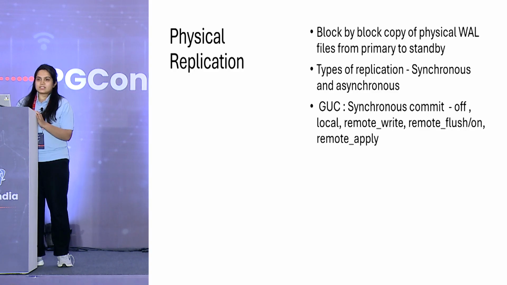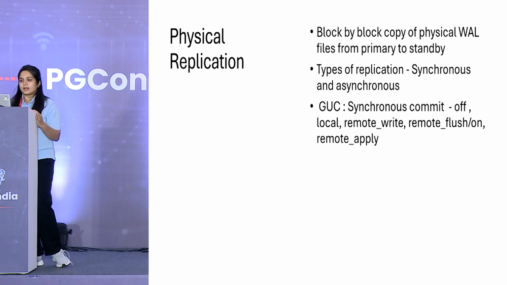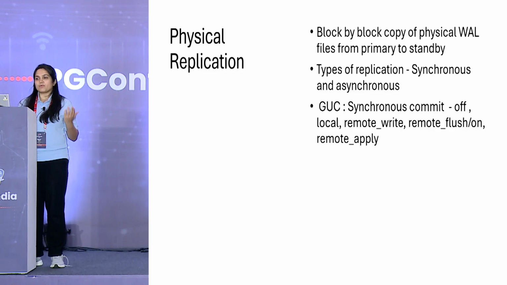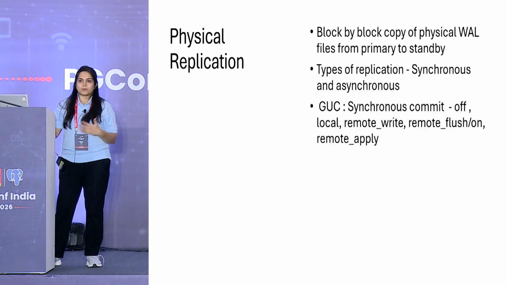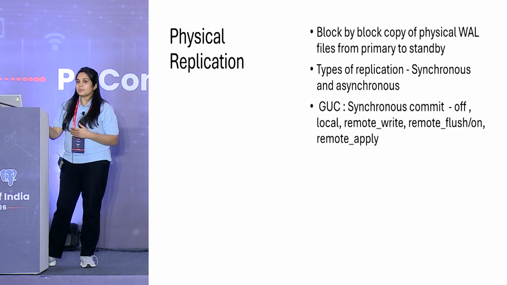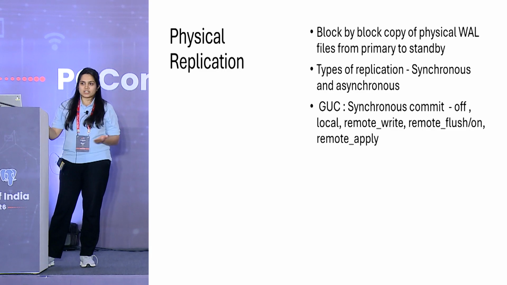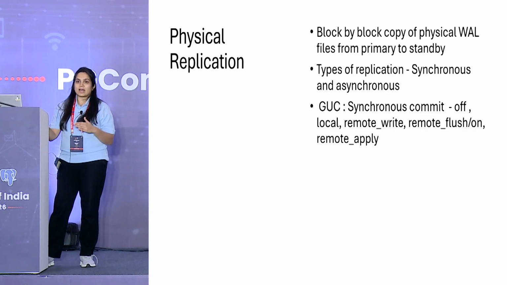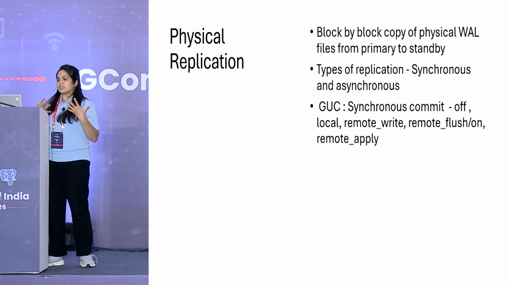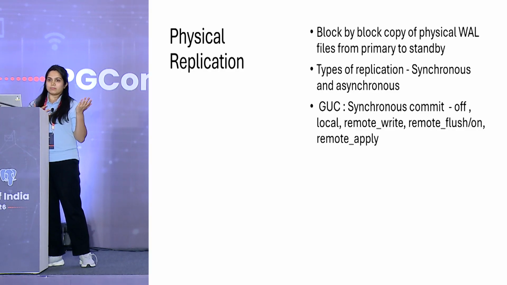Now let us look at some basics. What is physical replication? It is a block by block or byte by byte transfer of your WAL files from master to standby. Just before this talk, there was a great, elaborate talk on what logical replication is, and so that covers that aspect of replication. But what physical replication does and how it is different from logical is that it transfers your entire database, not just one table or particular rows or columns of a table. It copies the database verbatim from one server to the other.